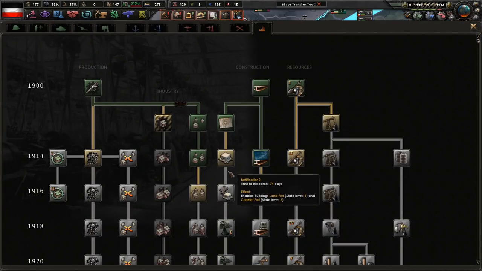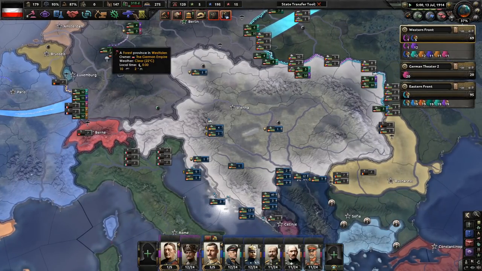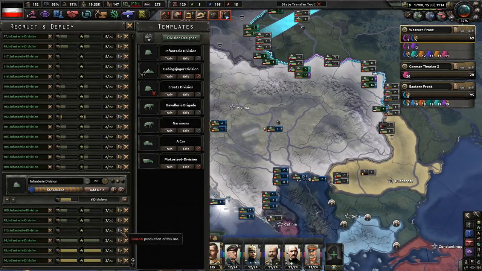I'm not being the aggressive one here. I'm totally just hanging out, having a good time. Let's raise our cap a little bit more. And we're out of manpower again. Let's see, 16. I don't really want to drop it any more than I have to.